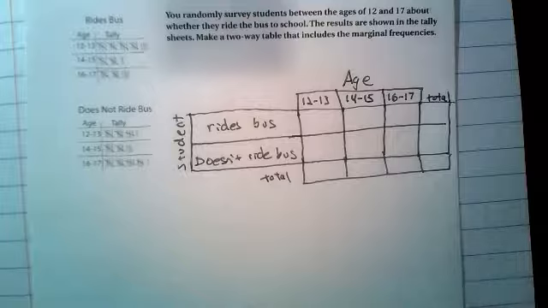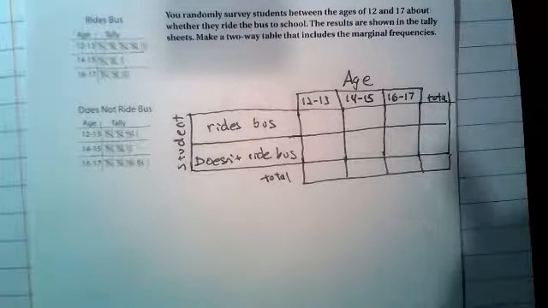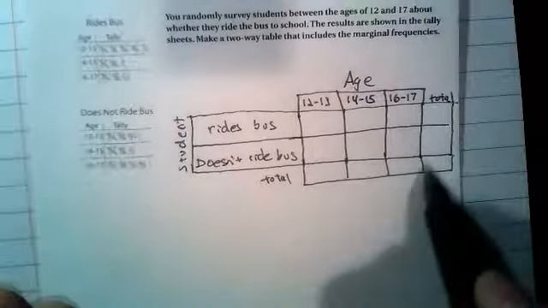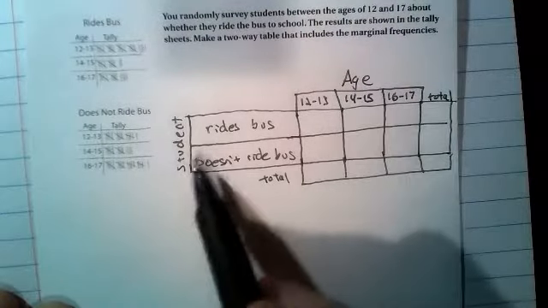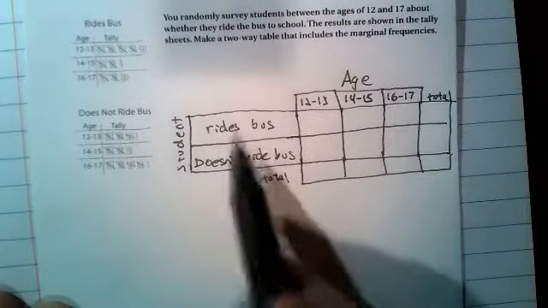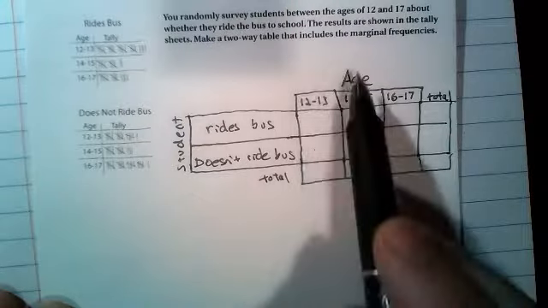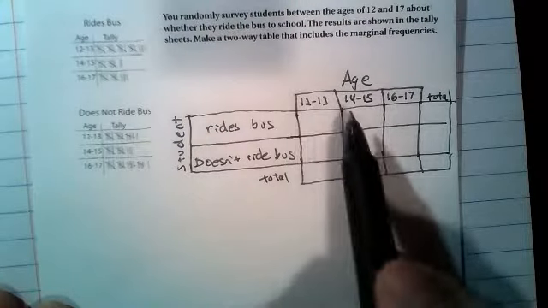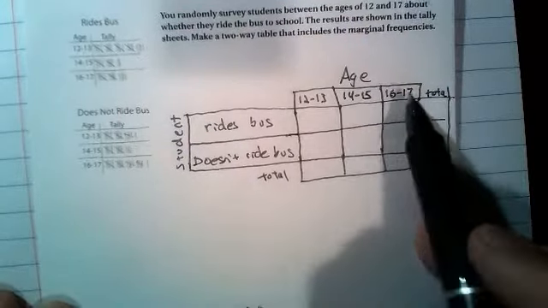So that's one set. And then each of these have an age, so a category of ages. Those are going to be my two categories, or my two sets of data when I start creating this two-way table. Now I have my outline of my two-way table. So I have my marginal frequencies here, my two different sets of information. I've got students that ride the bus or don't ride the bus, and then I've got age groups 12 to 13, 14 to 15, and 16 to 17.